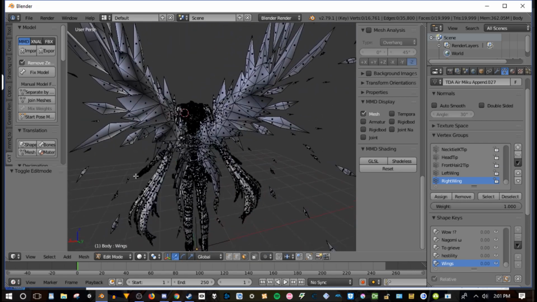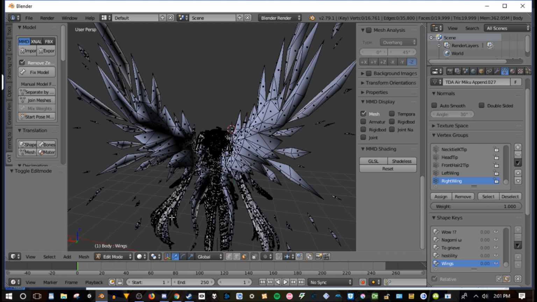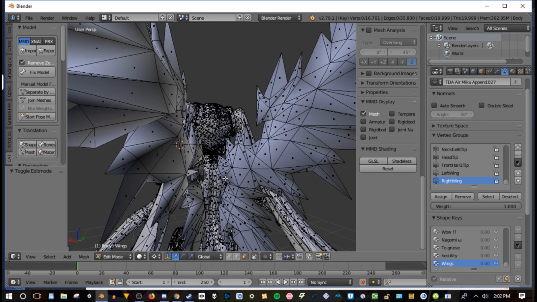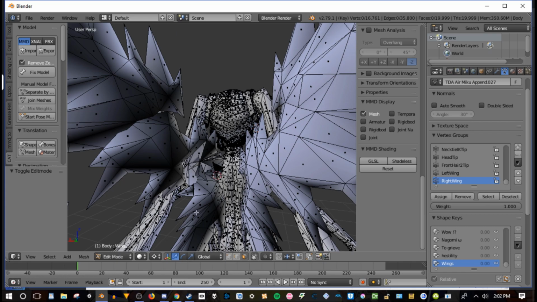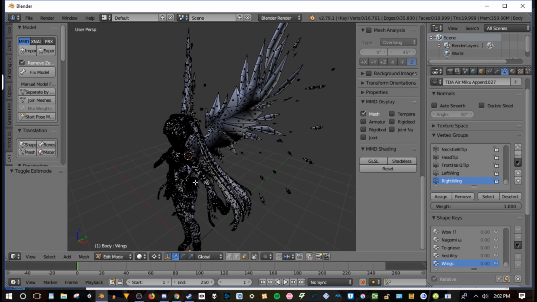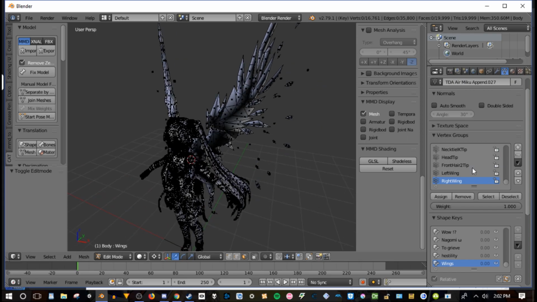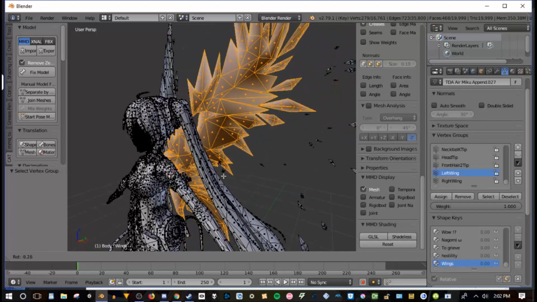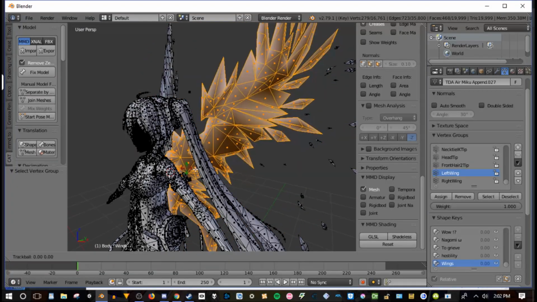We go back into edit mode and now we're editing for our animation. You go down here, you see where the little arrows and everything are for the curve and whatnot. You go over to these two balls right here and you switch it over to 3D cursor. What that does is change your rotation point to be where you have your cursor. So if you left click on the base of the wings, on the back, wherever you want the flap to be, that is where your rotation point is going to be. So if I were to go back and select our left wing, and I hit R on the keyboard to do rotation, you'll notice it's rotating from that point that we put our cursor.